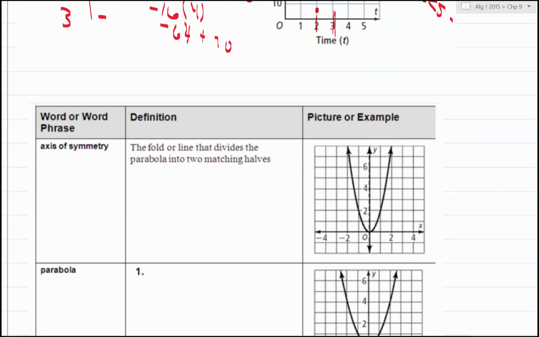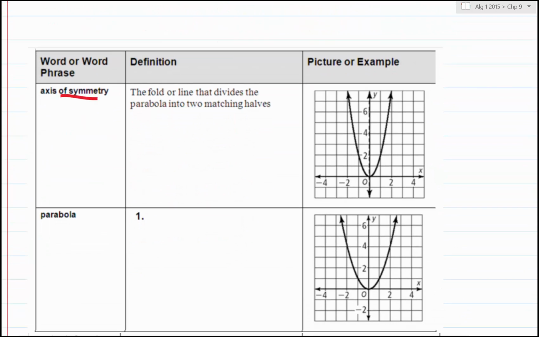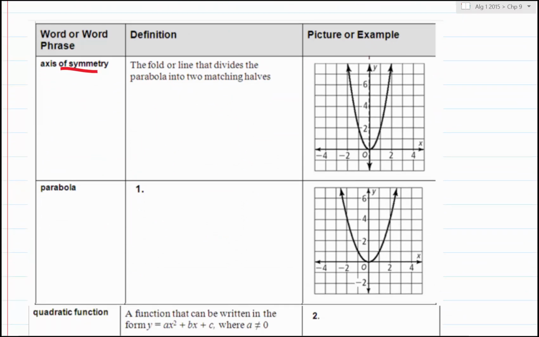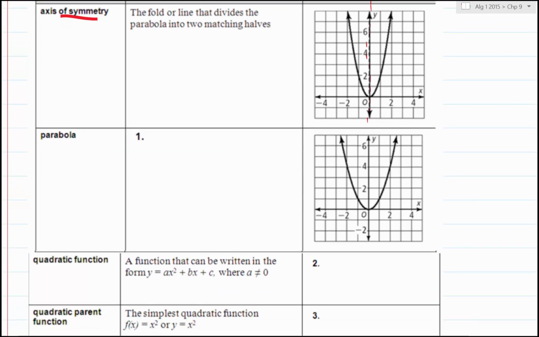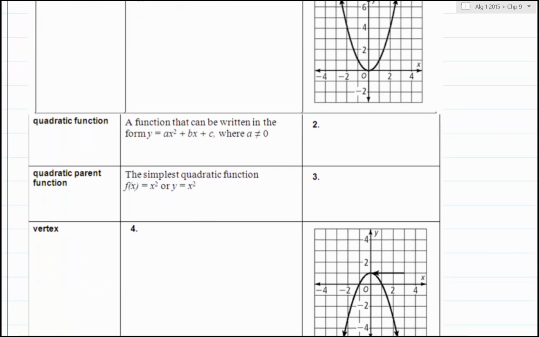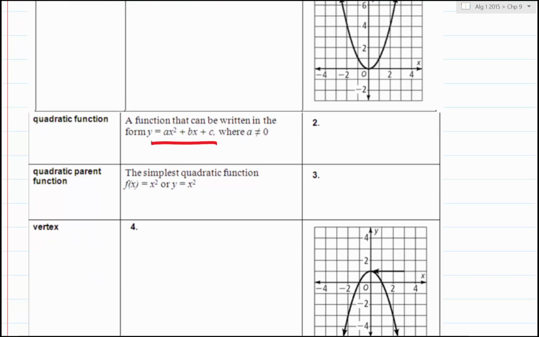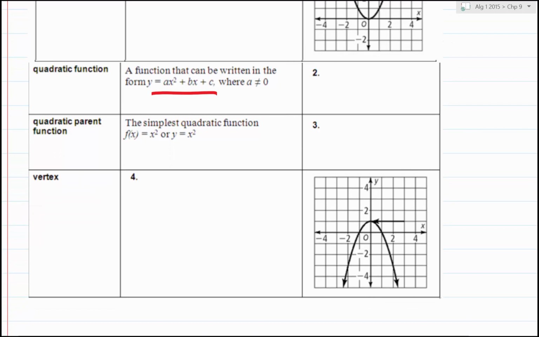So again, quick review, axis of symmetry, so jot something in here with what we have. Okay, so what type of line is that? X equals, y equals. Parabola? What in the world? What shape? How do I know? Okay, what equation? Quadratic function. Okay, so we're used to this thing for a while now. The parent, okay, so x squared.